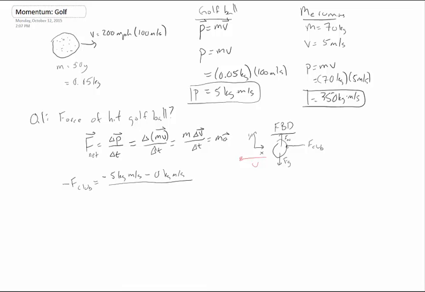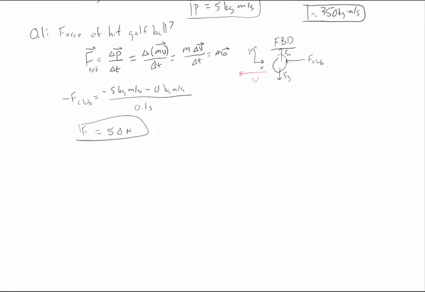And then we just divide that by the amount of time it took to hit the golf ball, or how much time the force was acting over. That one's a little harder to quantify. We don't really know that. But let's just say that it acted over a tenth of a second. That's a fine approximation for now. So then you just end up with minus 5 over 0.1. That gives you a force of around 50 newtons whenever you work it all out. It's basically just 5 divided by 0.1. So we find out that we have 50 newtons of force to get it up to that speed.